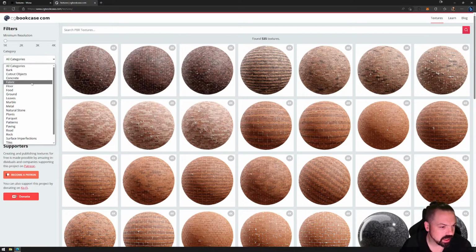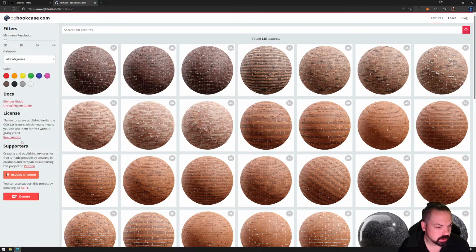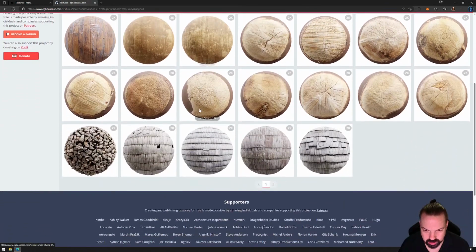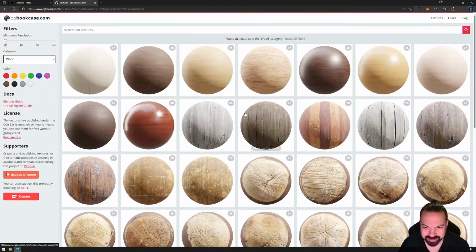So for that, I'm going to need two different textures, I guess. So we don't want half a tree. This is looking good because I want that shiny appearance.